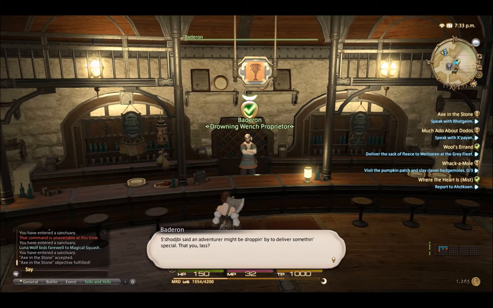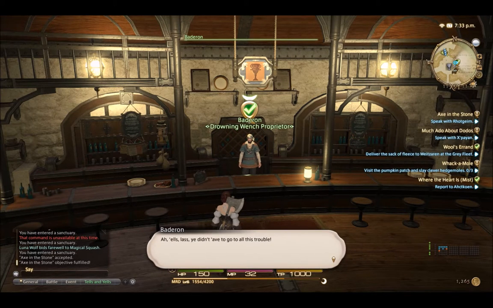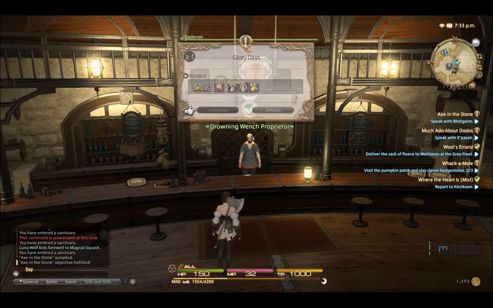Sojin said Adventure might be dropping by to deliver something special. That you, Glass? I'm always here on something special. Glass, you don't have to go through all this trouble. The goddamn ate Oreo umbrella since I was a stealth lord. It's only the nastiest shite I ever put in my mouth. What? I tried sprinkling it with salt and cooking it over a campfire, which was still a little better than chewing on dirt wood. Try it for yourself, Glass, to see what I mean. No, I don't want it.